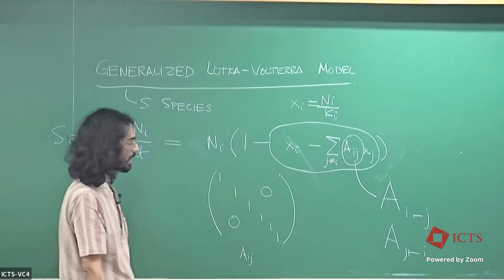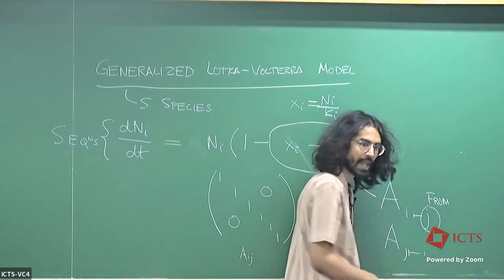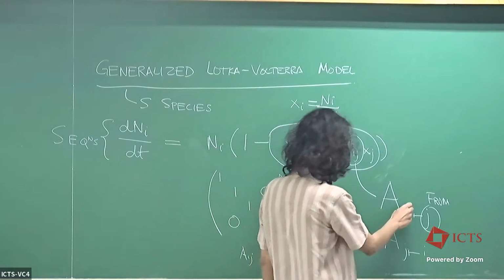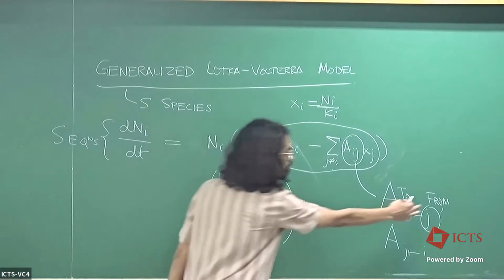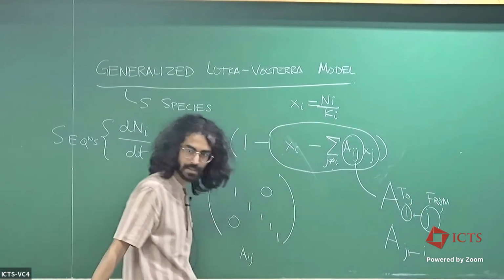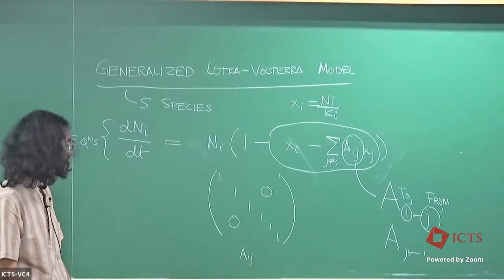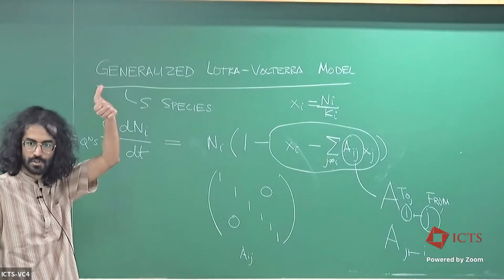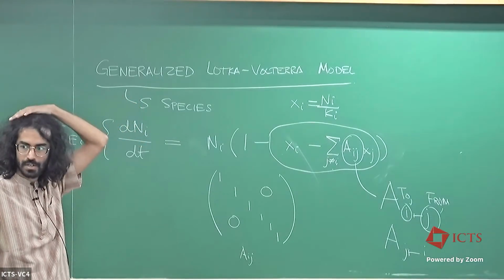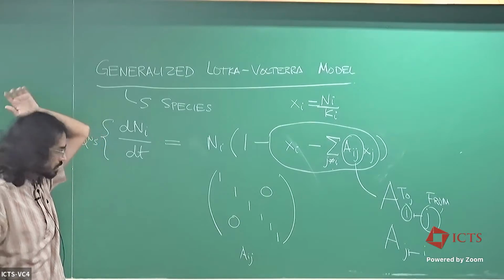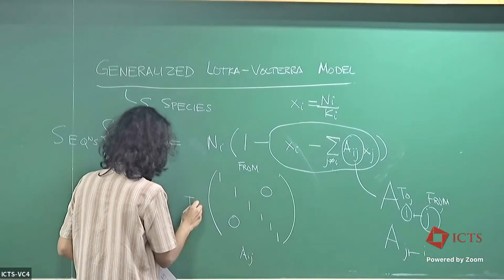So in some sense, there is a from part of an interaction, where the inhibition is coming from, and then there's a to part of the interaction, which is where the inhibition is going to. It's from J to I. That's Aij. So in some sense, on these rows and columns, I can also write a from and a to. So should I write the from in the rows or in the columns? In the columns, right? And this is to.